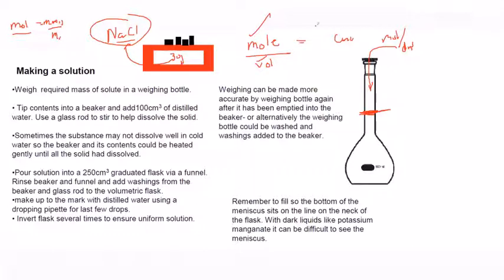So we have the volume also. Normally we use a 250 cm cube volumetric flask. We'll convert this 250 cm cube into dm cube, which is 0.25 dm cube. So we have the volume of the solution and the moles of the solute. The concentration is moles of solute divided by volume of solution. Using this, we get the concentration of the solution formed. Is it clear?